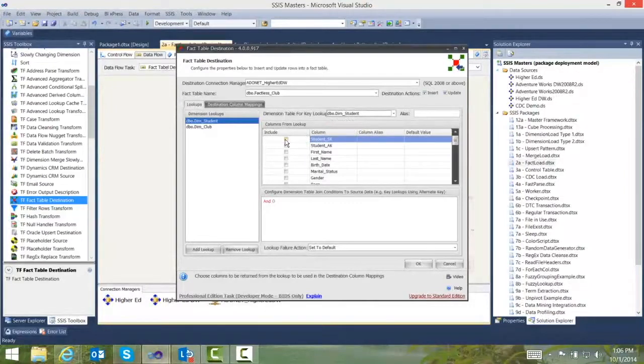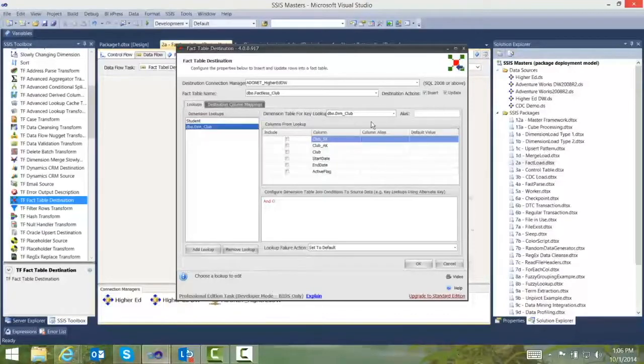In my student table, I'll start by checking the surrogate key that I want to output from this. And I'm going to alias this as student, just so it becomes a little simpler to see. Now watch the left here. When I call it student and I click somewhere else, we'll see it actually changes the name there as well. And it changes the name from this point forward. So I have the student SK being outputted.